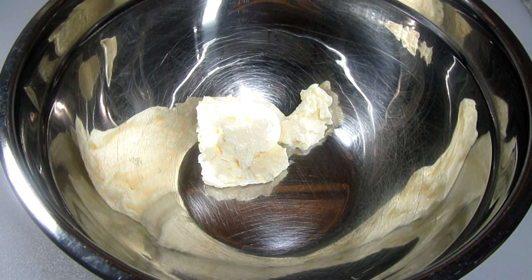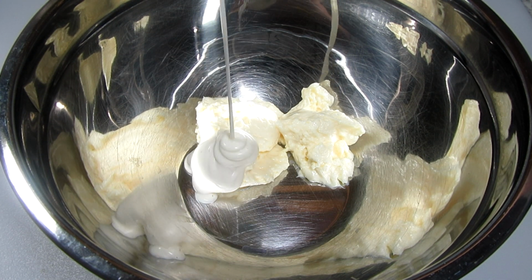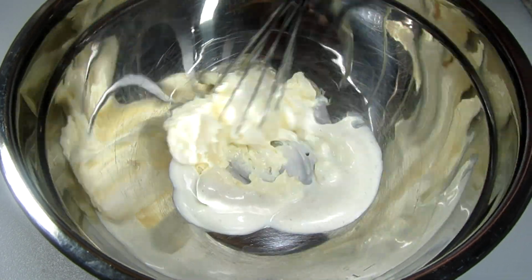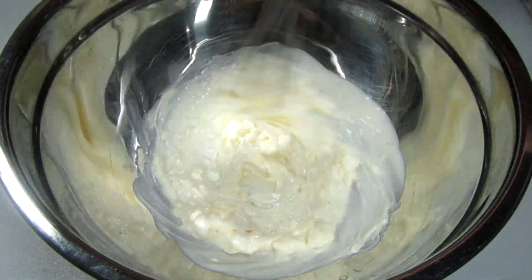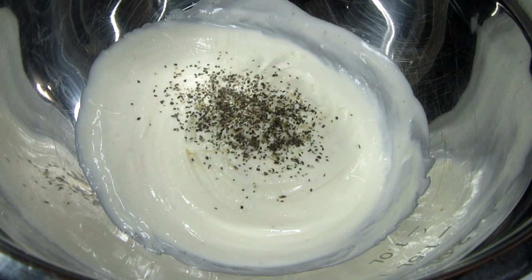In a bowl, I'm adding in about a half a cup of mayonnaise and a good 2 tablespoons of ranch dressing, giving that a good whisk. Adding in a pinch of salt and black pepper and a 1/4 teaspoon of garlic powder.